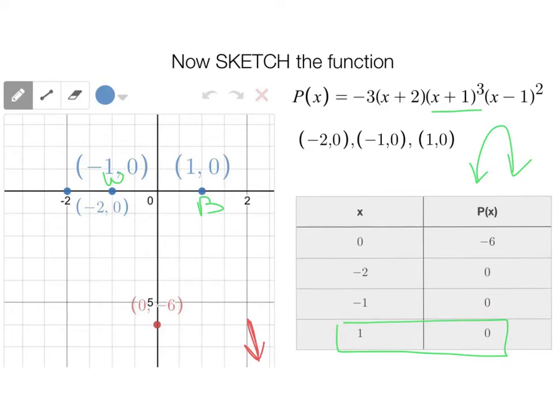So it's negative end behavior. I'm going to start down here at the bottom. I'm going to come up to this. I'm going to bounce right off that. I'm going to be sure I hit my y-intercept. I'm going to come and wiggle, wiggle, wiggle through. And then I'm going to come back down. Now I don't know how high to go here, and that's okay. We're just sketching. All right, thanks.